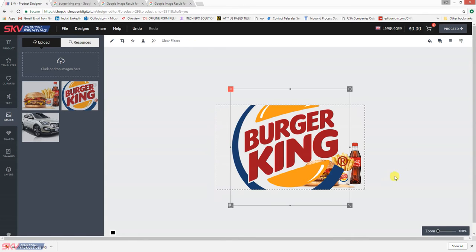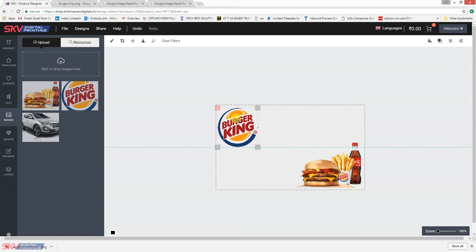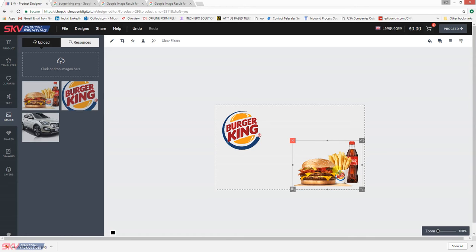And I'm going to add the Burger King logo, and I'm going to scale it down, and I'm keeping it in this area. And we have some other options that you can find when you select an object, some of the options will be highlighted here. By using these options, you can customize them.